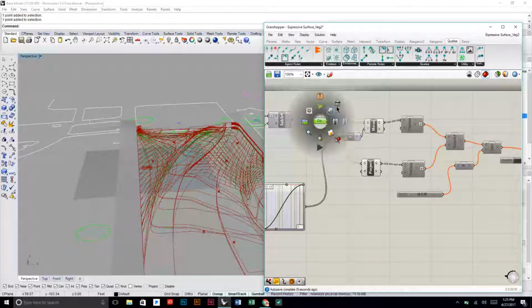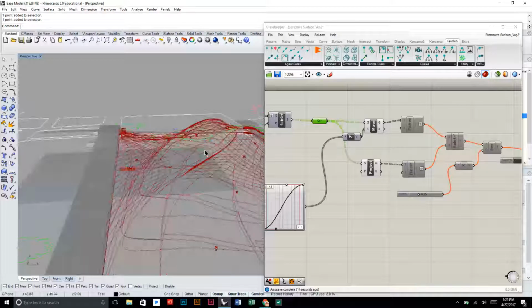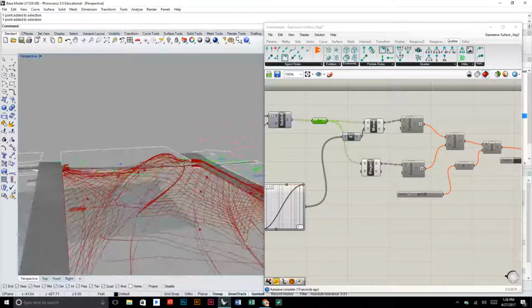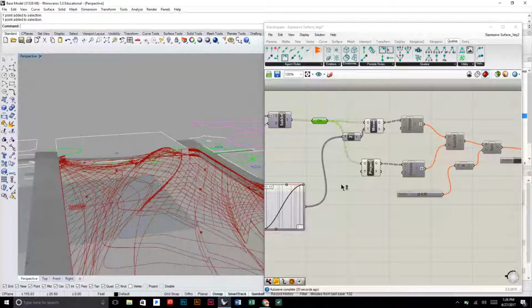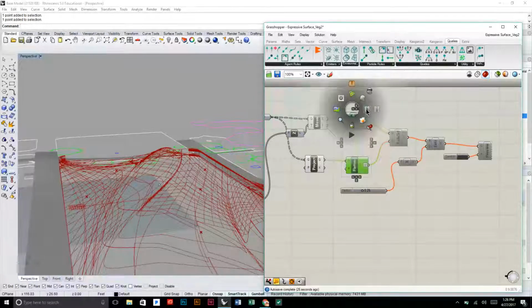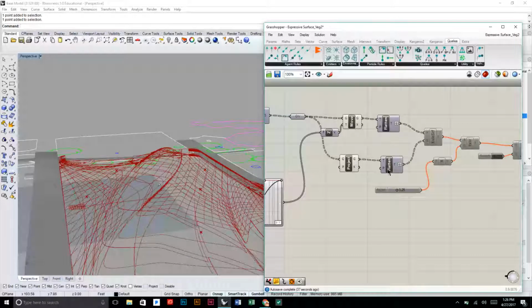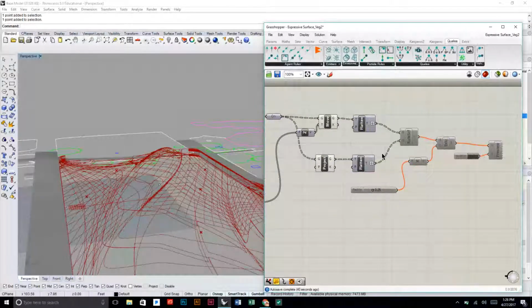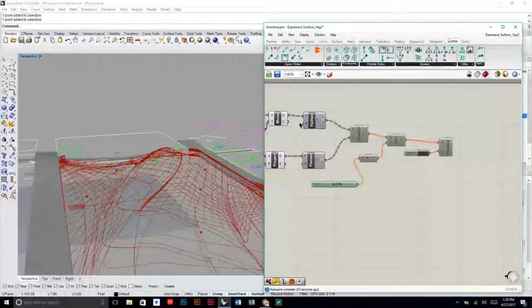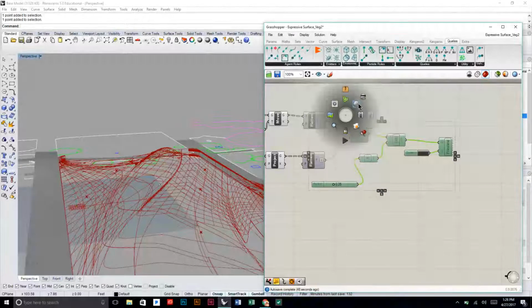So right now we have our curves that are being projected to the ground, and then these curves that are being raised above our surface or lying flush with it. So this part right here is really just a data organization because we've made different amounts of transformation to the geometry. We have to kind of organize that data. So don't worry too much about these. But here I'll just go ahead and enable the rest of this.